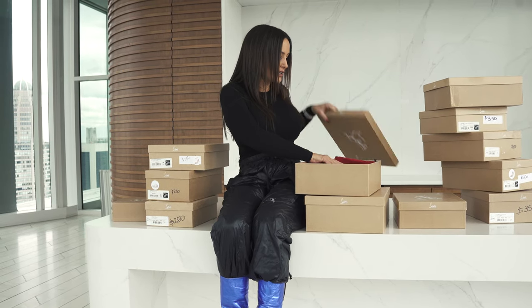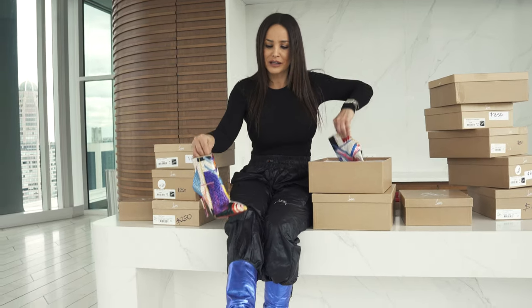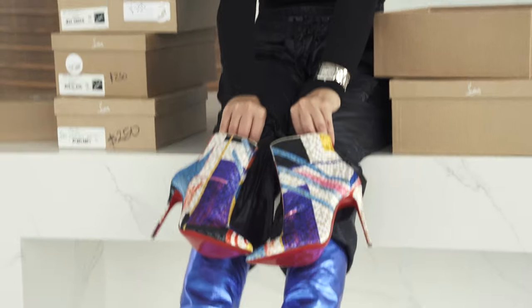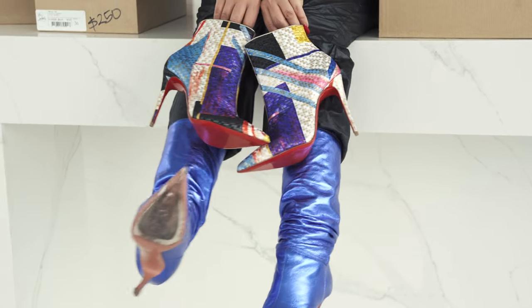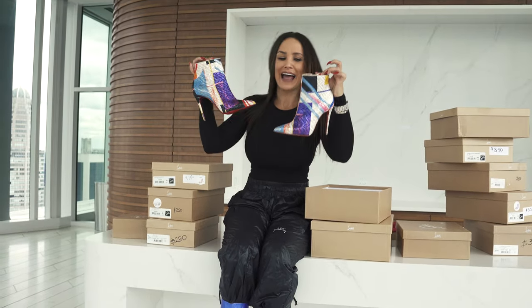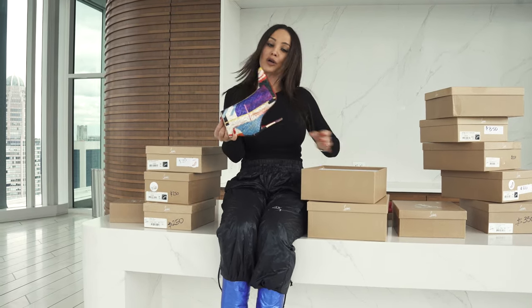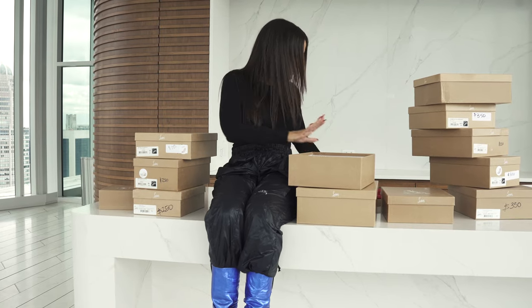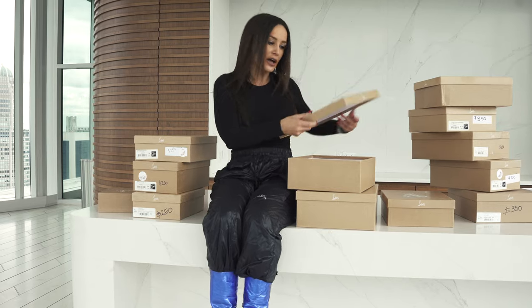This pair right here. You know, I just have a thing for booties. I mean, these go with these. If I had more feet, I'd be happier because I could wear more shoes at one time. But these are darling, aren't they? Just a must-have. Hello, you're coming to Vegas with me this weekend, and we're gonna have a lot of fun. We are. Okay, so, my friends, this little pair of colorful, lovely booties.